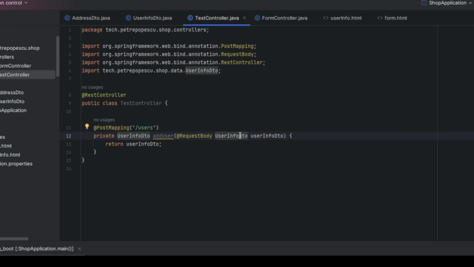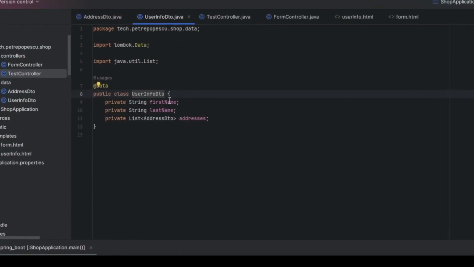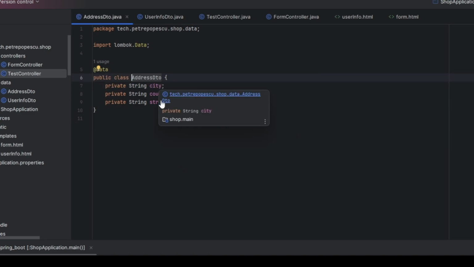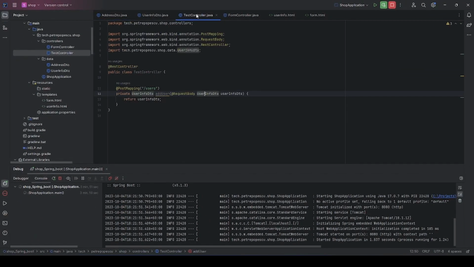information DTO. This DTO, if we look over it, has a first name, a last name, and a list of addresses. And the addresses contain city, country, and street. Nothing too fancy.